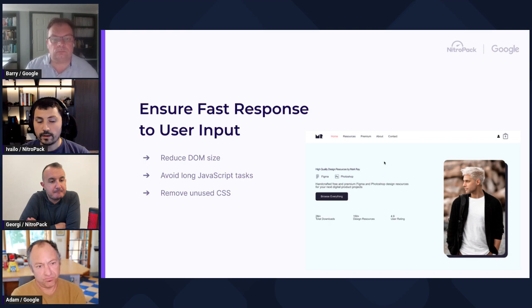So luckily, those two, reducing the DOM size and reducing the size of your CSS, are kind of easy tasks to do. So it's very likely that you might have a lot of room for improvement there. In the example that we showed, the web page was simply heavy on DOM elements. The slow version had 11,000 elements, and the fast version contained roughly 3,000 elements.